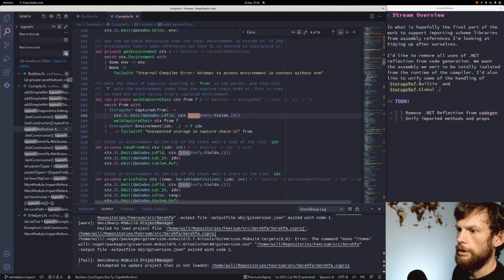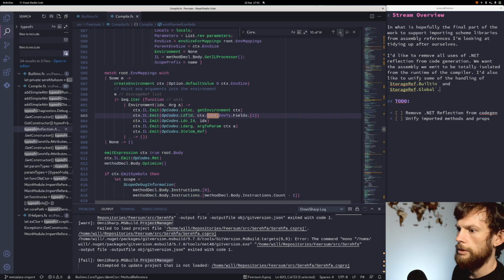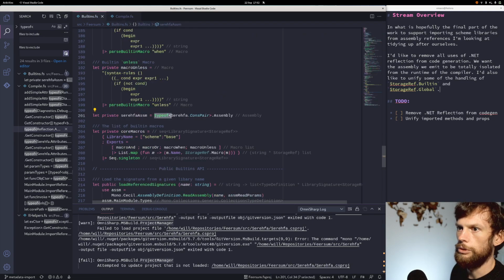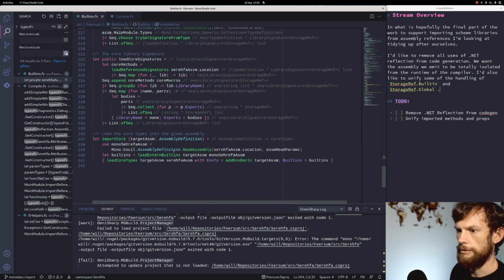And we reference things like cons creator and identifier creator and stuff like that from there. So we just need to go through and make sure that load core uses an assembly definition from Mono instead.